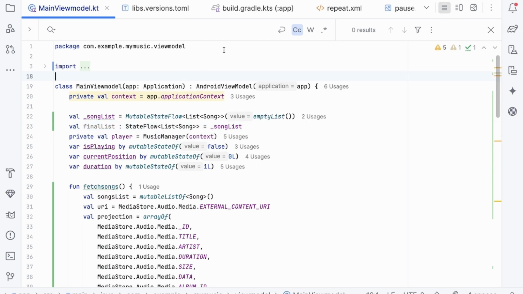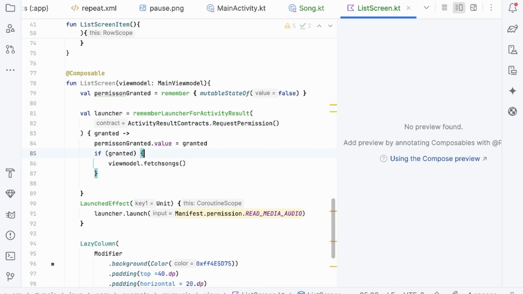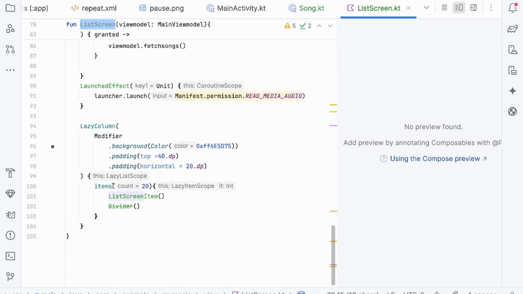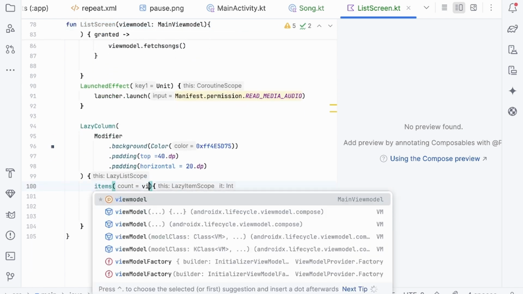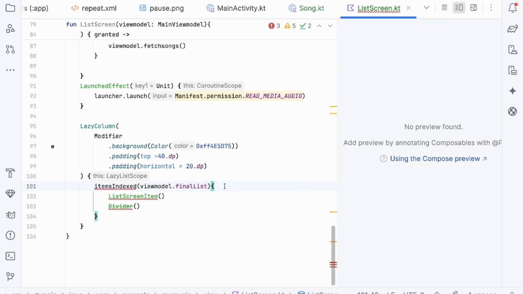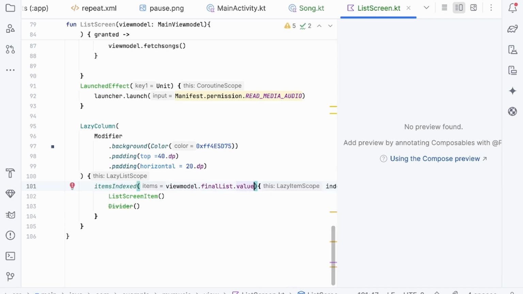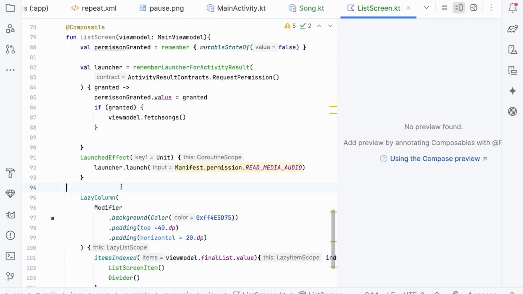Cool. Once the list is updated, we can just go to the list screen and see all the data from here. But we can use observe state because we are using only state flow, right?